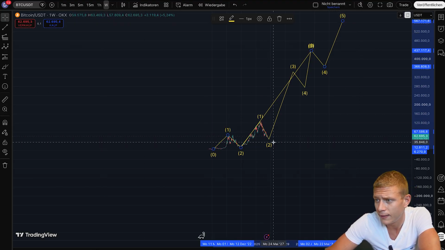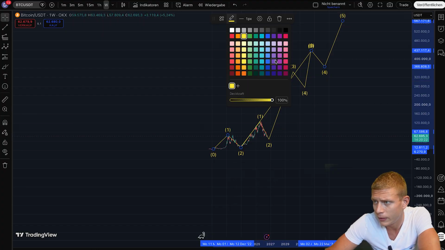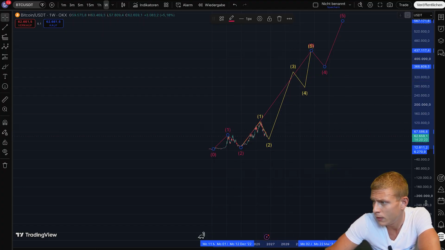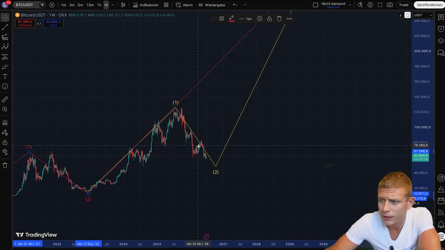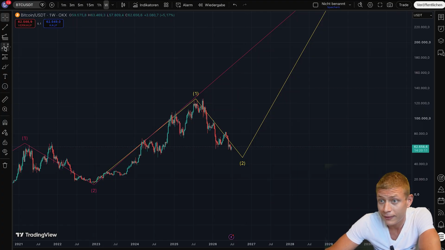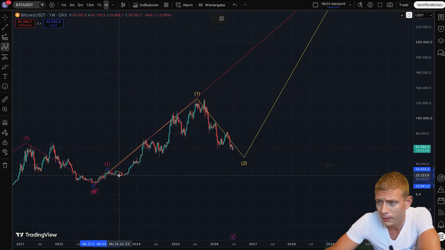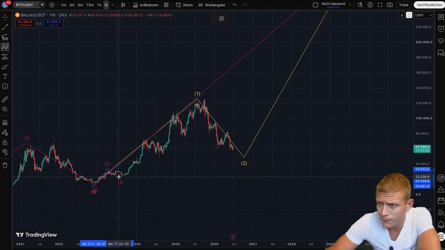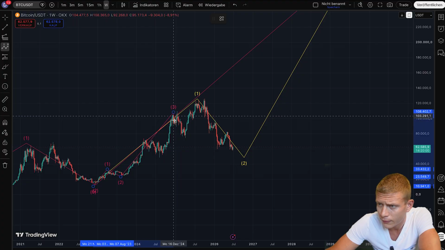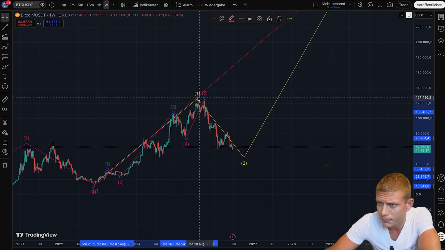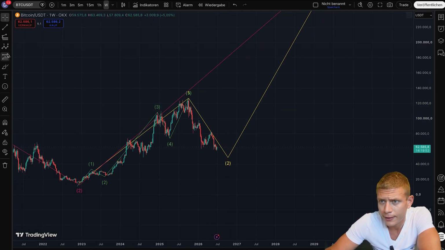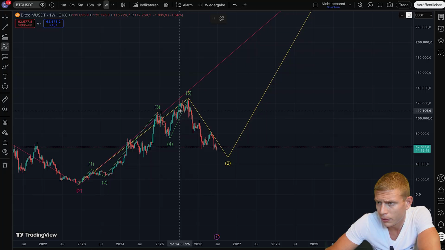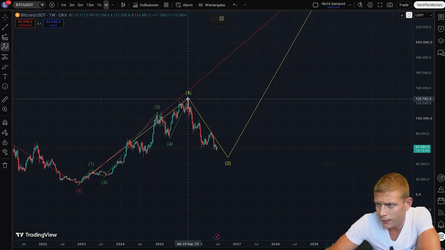So once we decided that's how we are probably heading over the years, we zoom in a little bit and check how we can count this as a nice 1 and this as a nice 2, so that this all makes sense for us. And we see there's been a 1, 2, 3, 4, 5, so there's been a 3, a 4 and a 5, bam. Let's make it green.